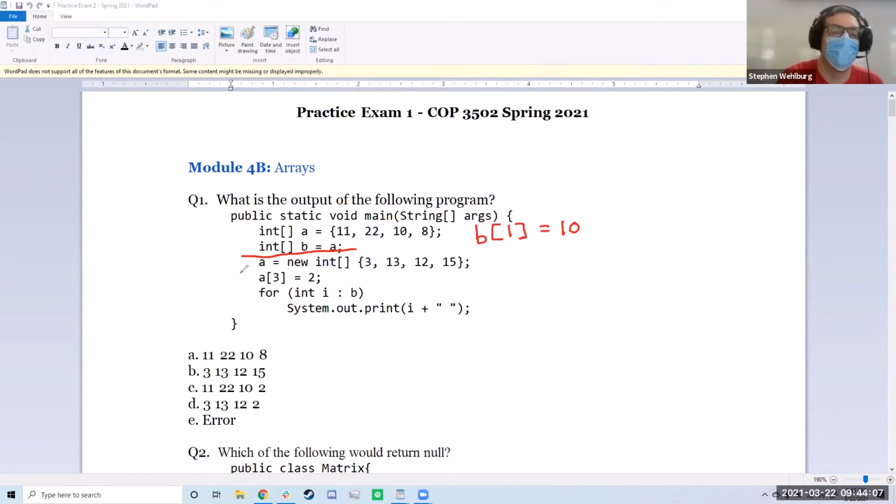However, since we did this right here, A is now storing a different array entirely. That new keyword means it's a new memory address. So after this point, any changes to B would not change A. Ernesto said it's a whole new thing. Yes. Okay, clear all that.